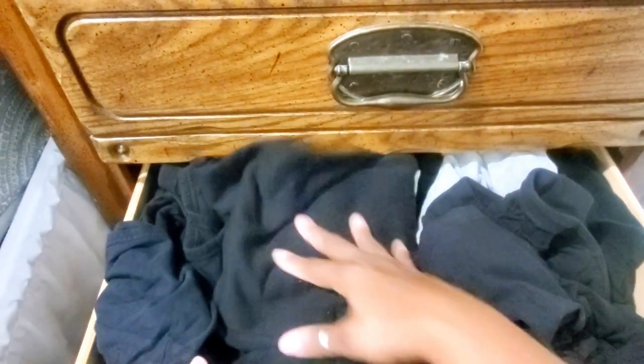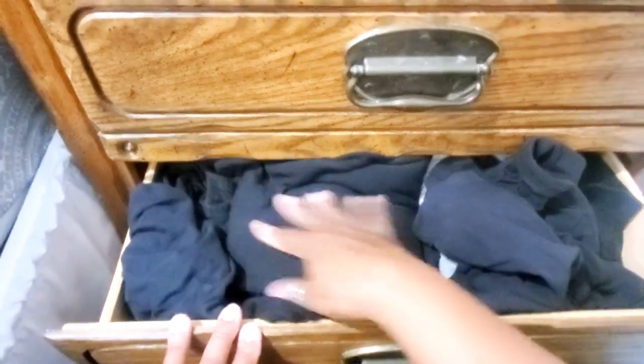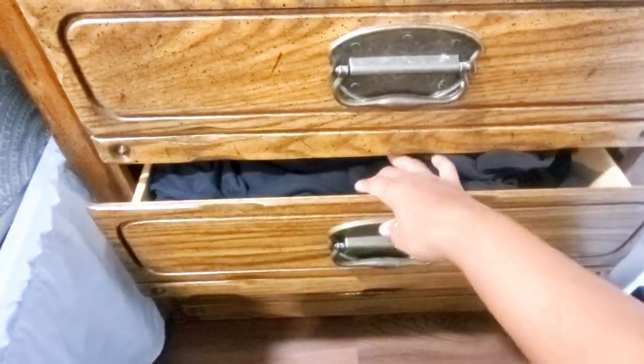But guess what? When you have stuff just all piled in there, it's no rhyme or reason. It's not organized and folded like it should be. You're tucking and stuffing, tucking and stuffing. So we're not going to deal with that one.